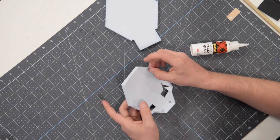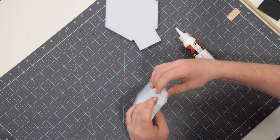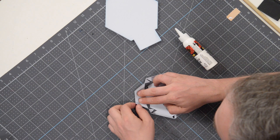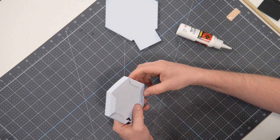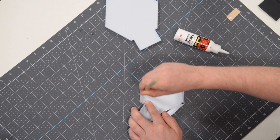Okay. Then we're going to go up to the front and throw a little bit of glue on that tab. Put it down on your surface. Get those other tabs out of the way. And center that and make sure that that is out as far as it'll go as well. Just like that. Okay, so this tab and this tab are glued down. Now I think we can go in and how about we do this tab here. Just throw a little glue on that, fold it down, and just kind of push that wall in as far as it'll go. Make sure it's nice and centered. Press down. If you want to use a little dowel to really get into the nooks and crannies there, that's fine too. So that one's in place.